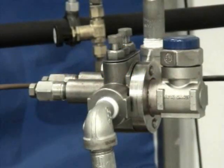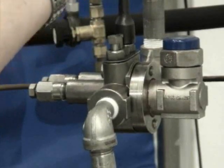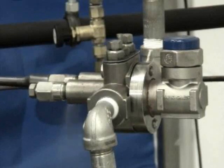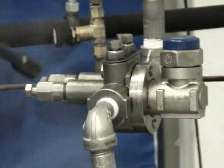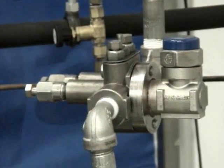If we've determined that the trap is bad and needs replacement, the first thing we want to do is close both isolation valves. And assuming we're also going to be closing down steam upstream somewhere, so that we don't back up condensate unless this can be done in a relatively quick fashion, open both blowdown valves to remove any pressure from the trap station and the trap itself. With that, we've now guaranteed that the entire unit is completely depressurized and we can remove the trap. If when you open the blowdown valves you're getting a constant bleed of steam, that would indicate a failure possibly in the inlet valve, which means you would now have to shut steam upstream to ensure safe removal of the trap.